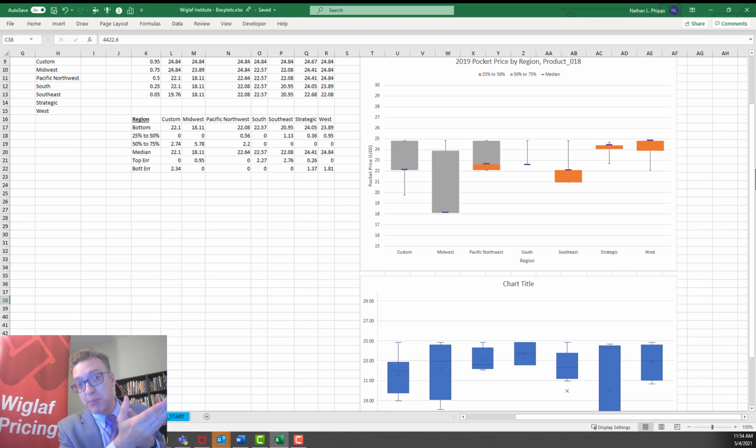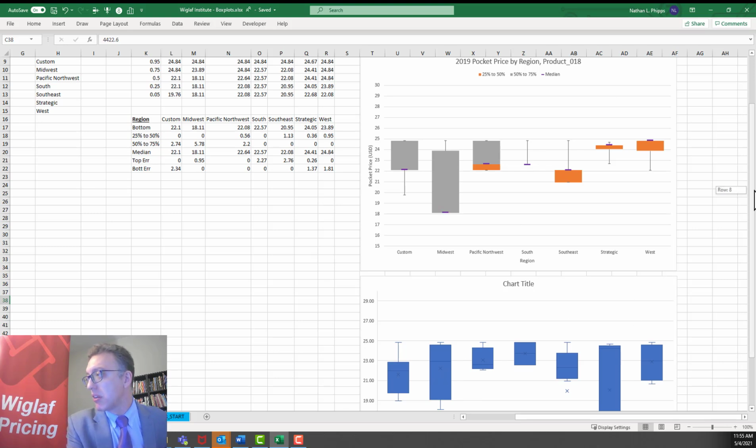I mean, you could use the built-in Excel chart, but you're going to have to massage your data set so that you essentially repeat the same prices according to your weighting, whether that's quantity or pocket revenue. I find my method a little more straightforward once you get your process figured out. And additionally, you have more control over the actual chart that you are creating.